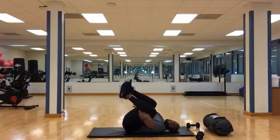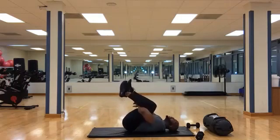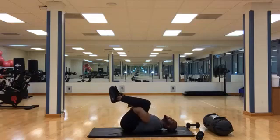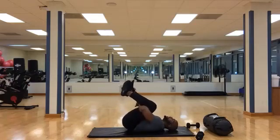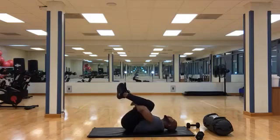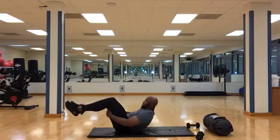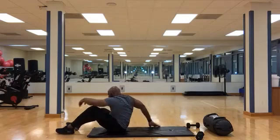All right, let's focus in on your lower back now, pulling both of them in as close as you can. Rock around a little bit, try to create like a circle motion. Just getting your spine to relax. Five, four, three, two, one. Time. All right. Let's come on up.